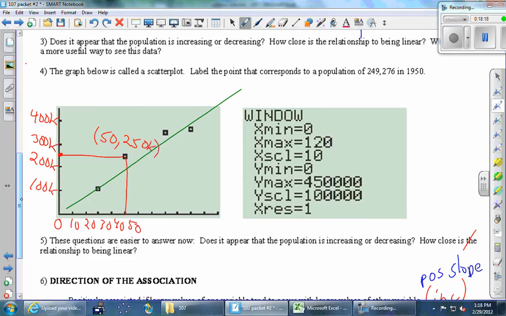And if I believe that the points here are all kind of close to a line, then I could maybe find the equation of that line somehow and then plug 2020 into my line. That would give me a point on the line that would hopefully be close to the expected population of Miami in the year 2020. This is the goal. This is why we care about regression. It's the ability to predict information that you don't have yet.